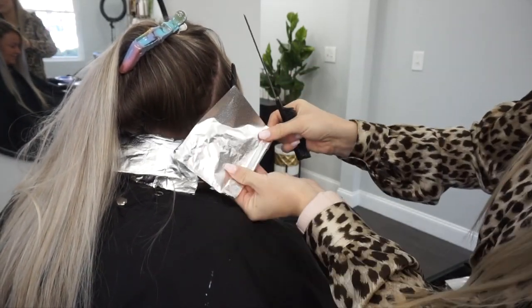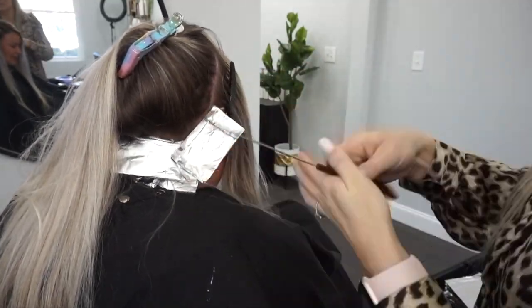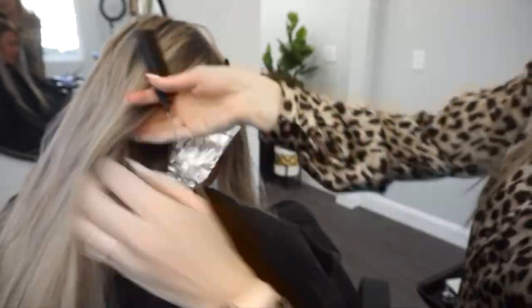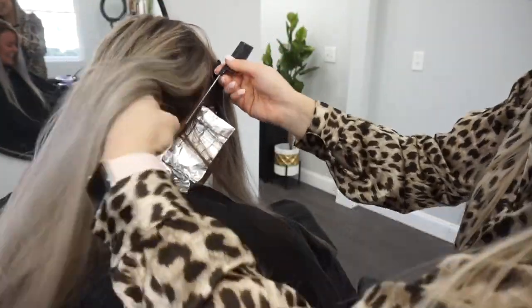I mean, there's no right or wrong way to do this, but that's just my personal preference. So I like to do probably 2 to 3 foils vertically, and then I switch back to horizontally.